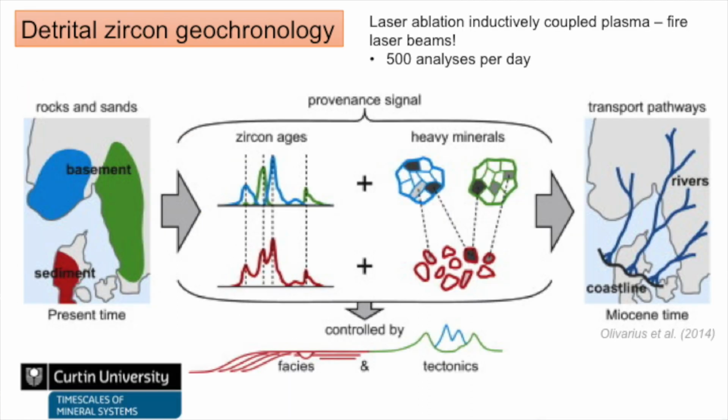Just to put this into a little bit more of a schematic diagram, if we have two granites here, a blue granite and our green granite, and they're getting eroded and producing our sediment here on this map, our sediments in red, what we get are these sorts of age spectra. So this is age along this axis. Our basement region here, our granites here, have a younger age and this middle age. Our green area has this intermediate age, but also some old components. Mixed together, we get this spectra in our sediments, and we can tell then that our sediment has probably come from these two different regions.